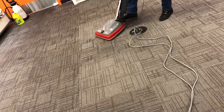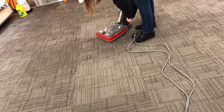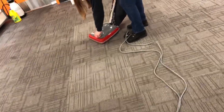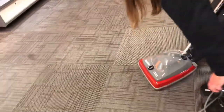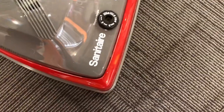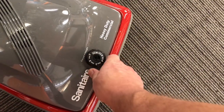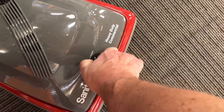Anyway, you can see it's heavily soiled, but there are patterns here where there's darker squares and lighter squares. I think what happened was when they did the layout of the store, they tried to put the darker carpet tiles in the most frequently used areas or high traffic areas. So keep that in mind when you're watching.